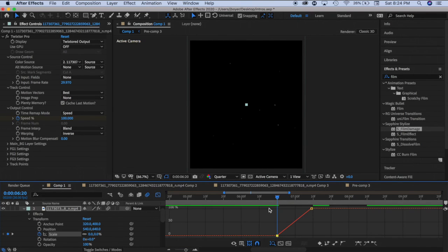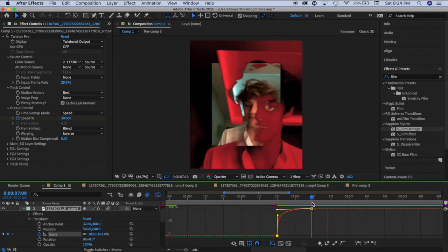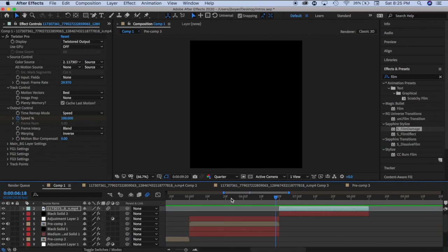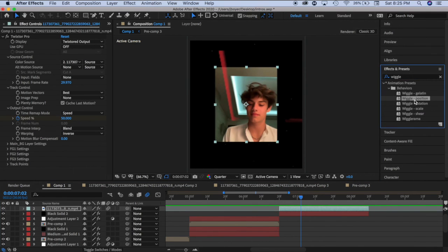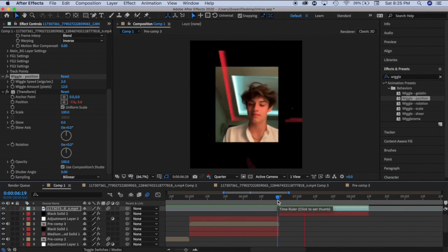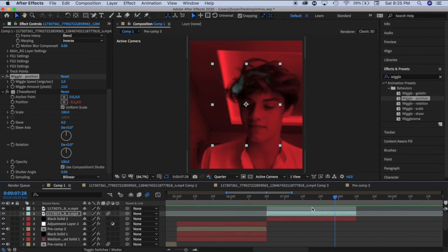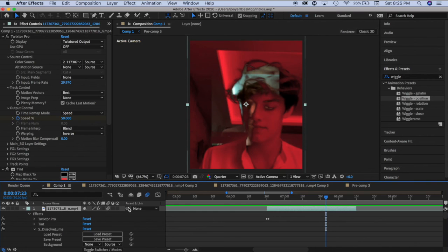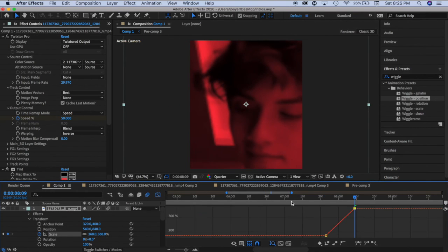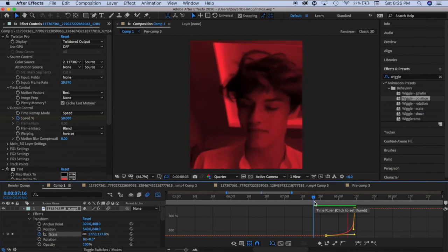Now on the small clip, I'm just doing a zoom in at the very beginning, and now I'm just doing my graph. Then I am adding wiggle to it so it has a little bit of movement, and my settings are 2 and then like around 12. And now I am, what am I doing? I'm zooming in the top clip and I'm doing my graph like so.